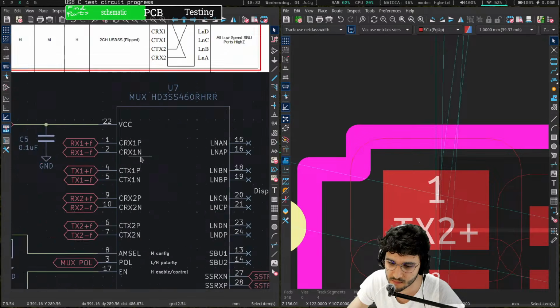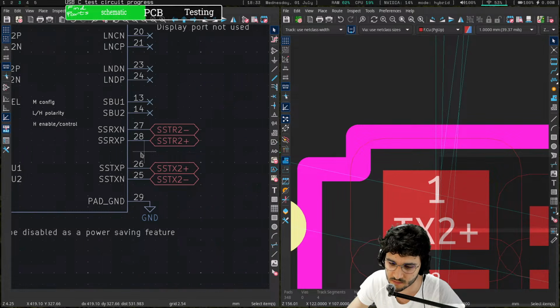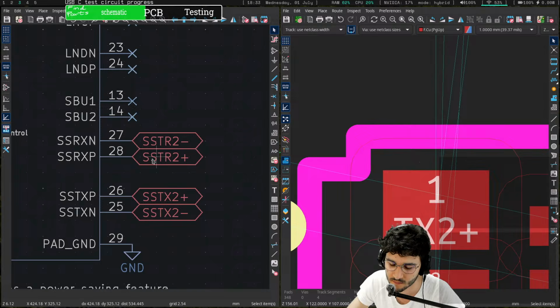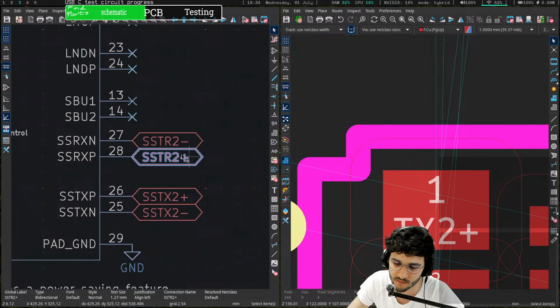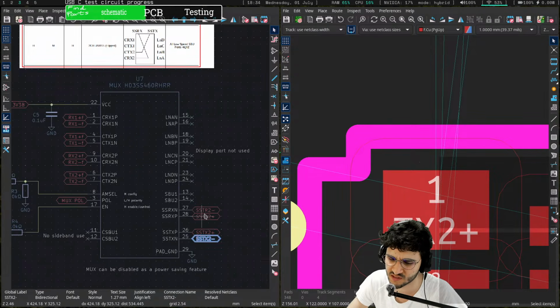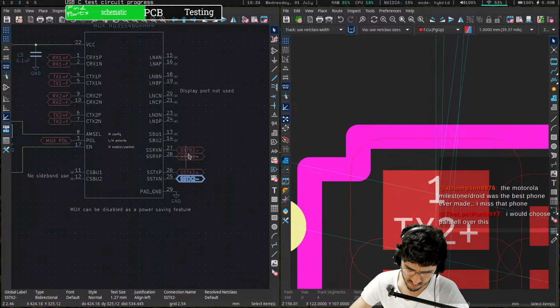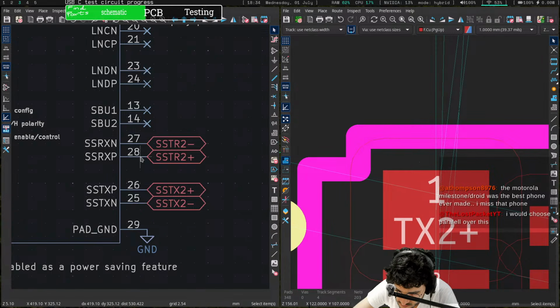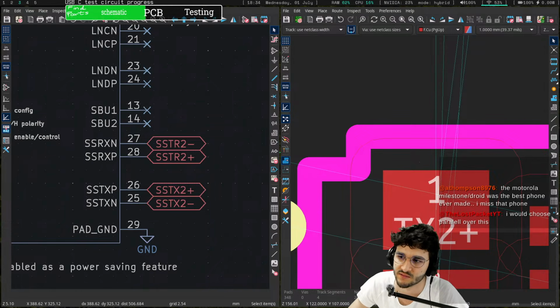Let's see the multiplexer output. Receive 2 and what? Receive and transfer.